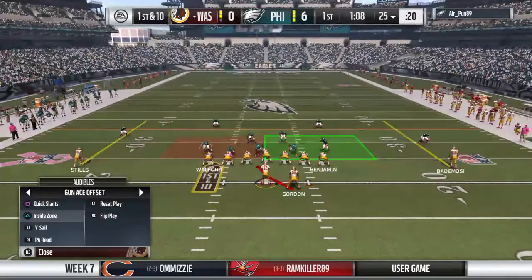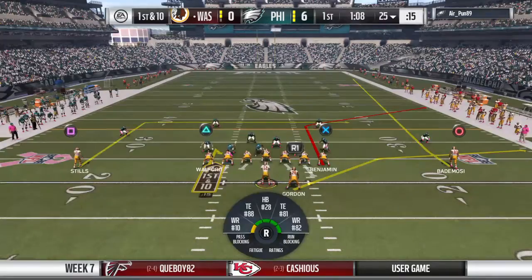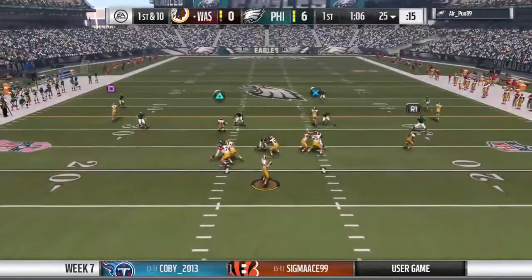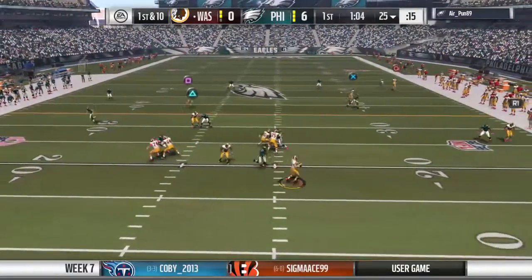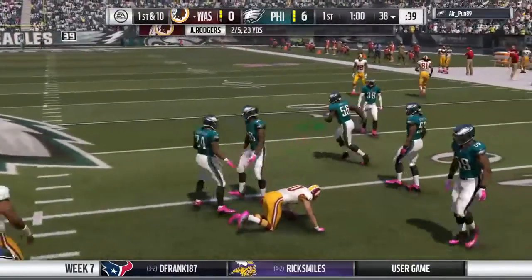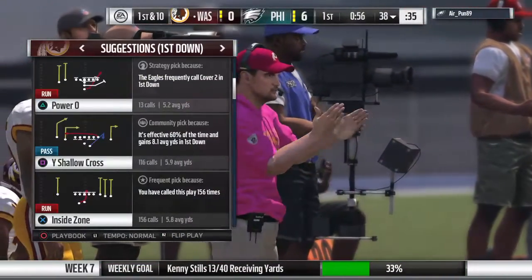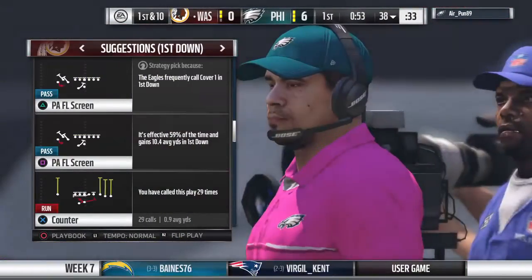Sometimes the coach is saying, I believe in my defense. I can afford to go for it here because if we don't get it, I don't think we'll give up more than 3, and that's exactly what happened. You think that factored in? I do. I think that he had that in his mind going into the game, that I'm going to be aggressive on offense because I know I've got a defense that can hold up their end. They give him 13 yards there on the play and a fresh set of downs.